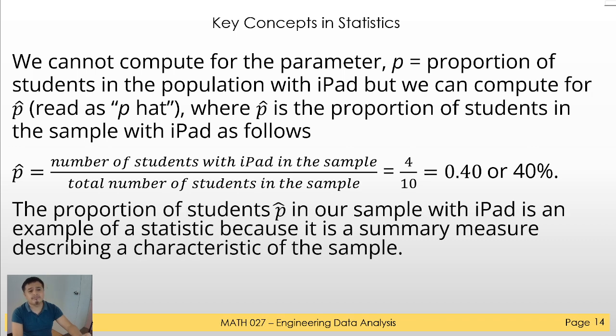As you can see here, assuming things are random, you could make some conclusions. You could imply some conclusions, even though you cannot get everyone's data. So we can relate these sample measurements to the population measurements. It should be close, this statistical measure versus the parameter measure.